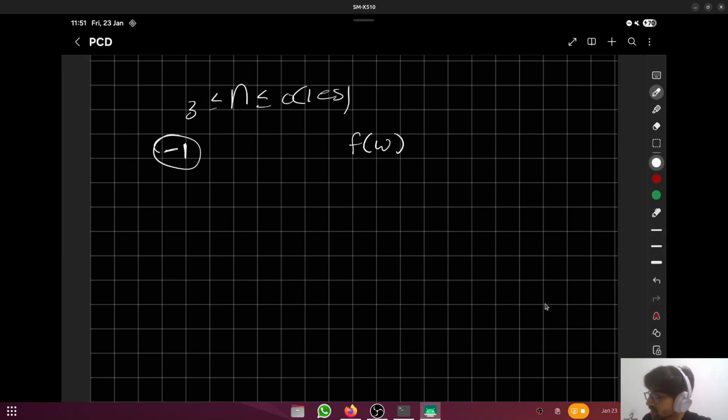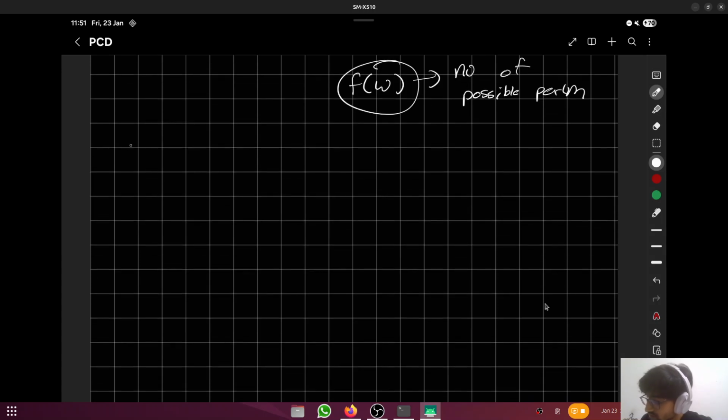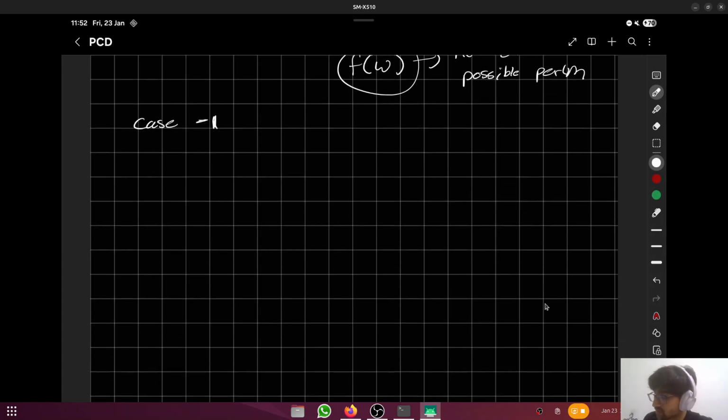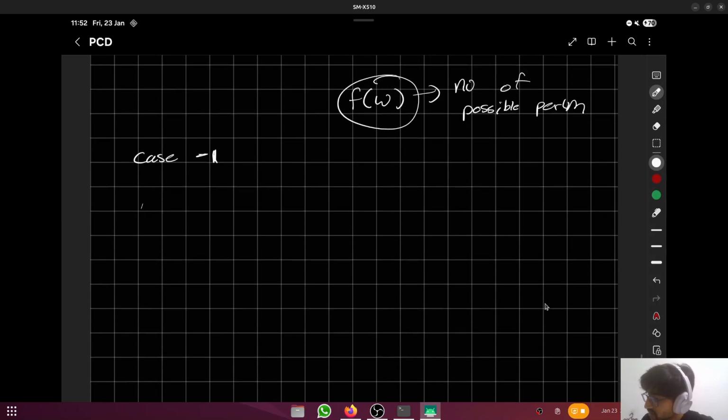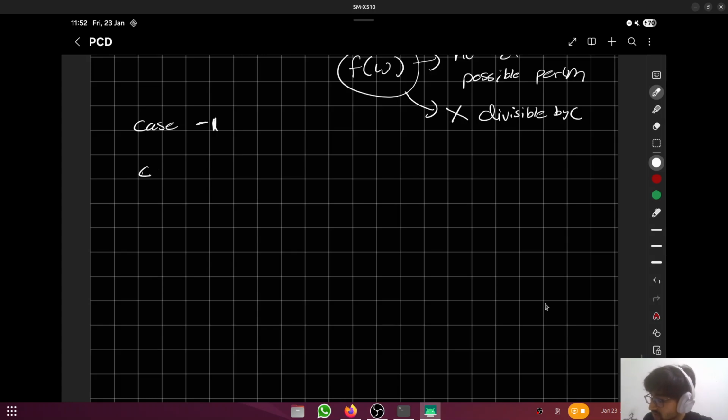Basically, what we have to find is f of w, that is the number of possible permutations satisfying the conditions. So let's first analyze the case minus 1. Also this should not be divisible by c. So if the value of c equal to 1, 1 divides all the numbers, so our answer will be minus 1.